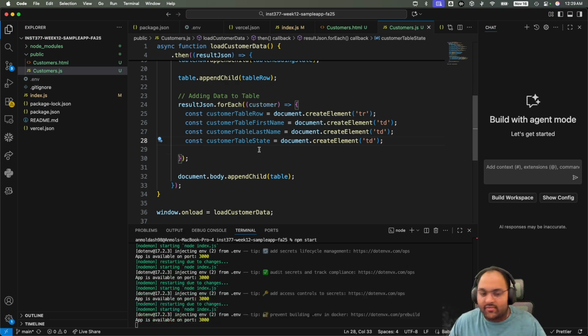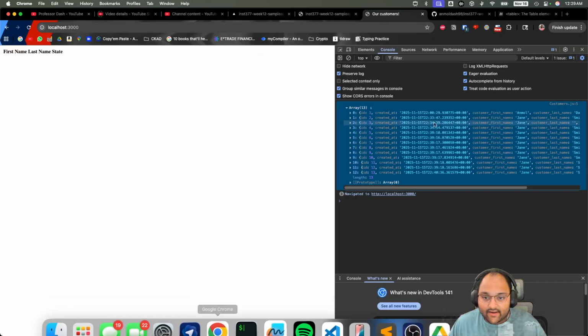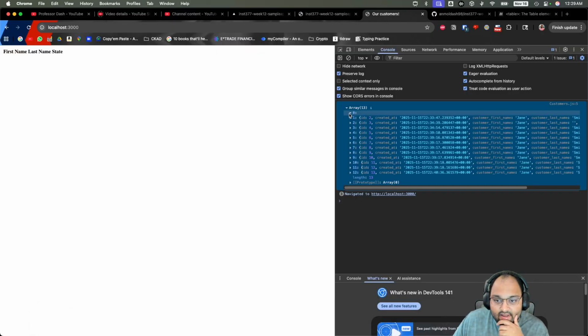Okay, cool. And then what we're going to do is, if we look at the data, we see that it's going to be customer_first_name, customer_last_name, customer_state. See if I can open this up here a little bit. Maybe I have to refresh.